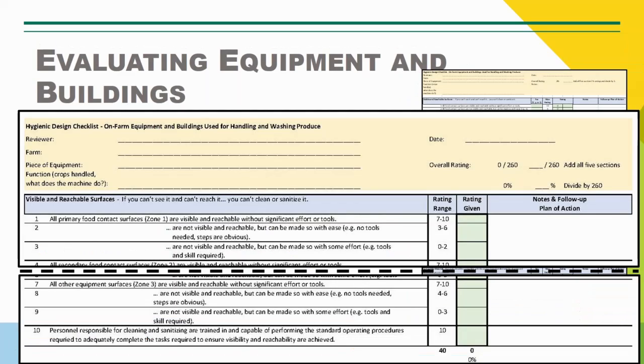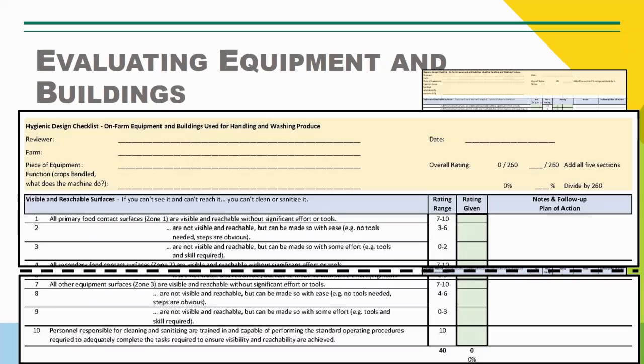And so, for example, if we zoom in a little bit here and take visible and reachable surfaces, you can see that the first question in the first section is: all primary food contact surfaces, zone 1, are visible and reachable without significant effort or tools. If you can answer yes to that, then you can rate it between 7 and 10. If, however, all food contact surfaces zone 1 are not visible or reachable but can be made so with ease, for example, you don't need a tool to do it, maybe it's a toolless fastener, then rate it 3 to 6.